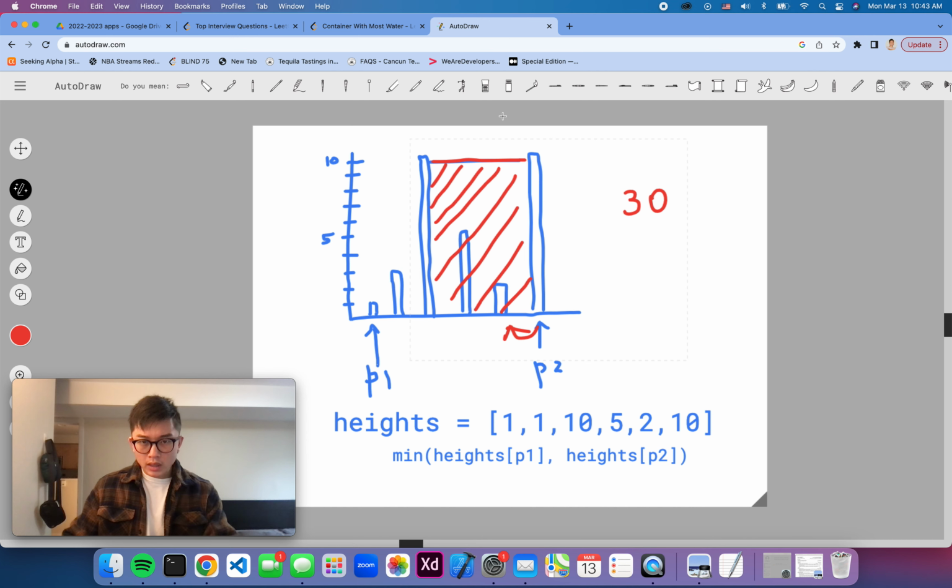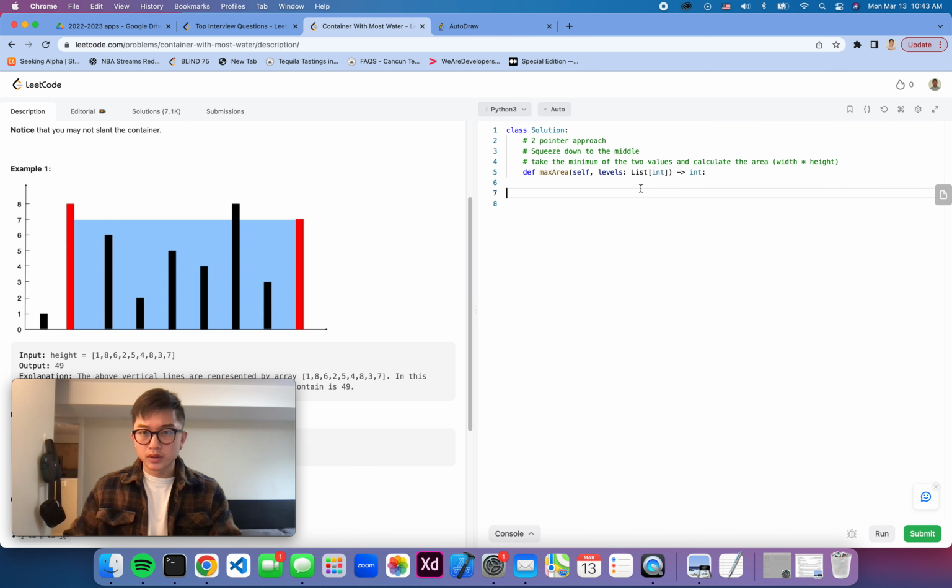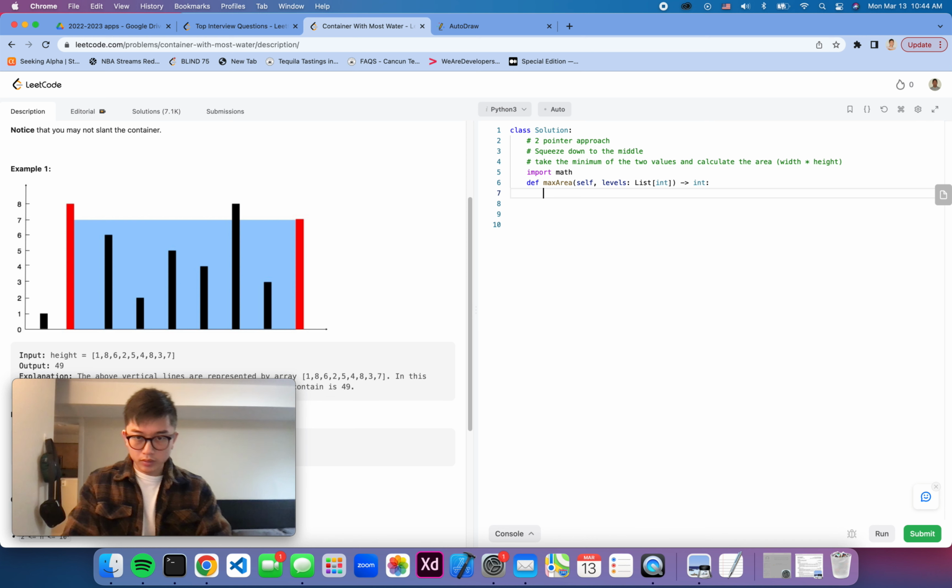So let's go ahead and code this up. Import math here just because we're going to use a global value and set it to negative infinity. But here, let's do some error checking.